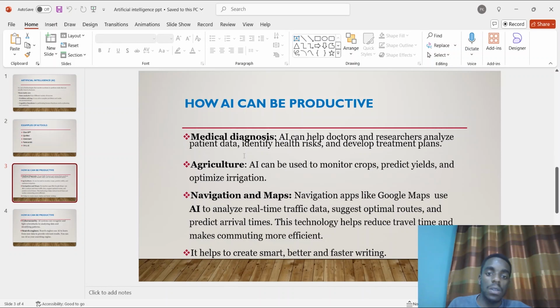By continuing, we are going to see how artificial intelligence can be productive while we are using it. Here there are some functions performed by artificial intelligence. It's used in different sectors like medical, agriculture, and businesses.